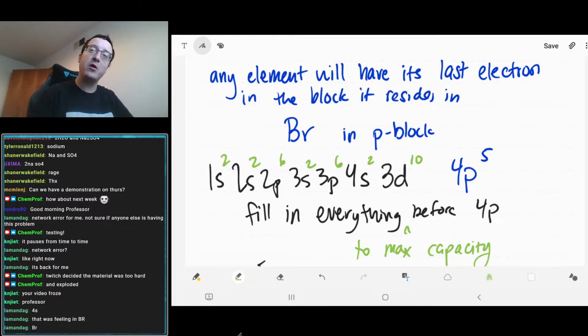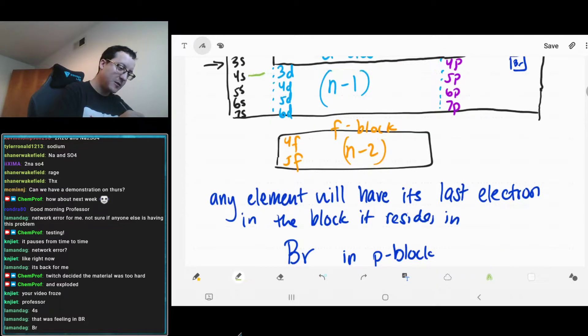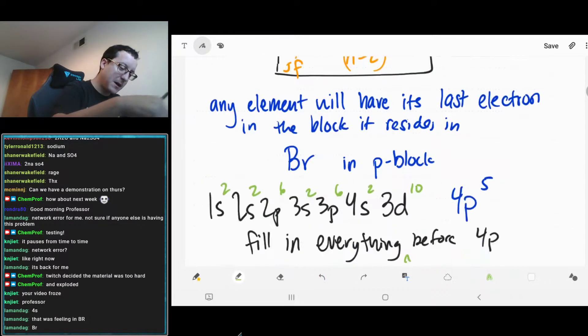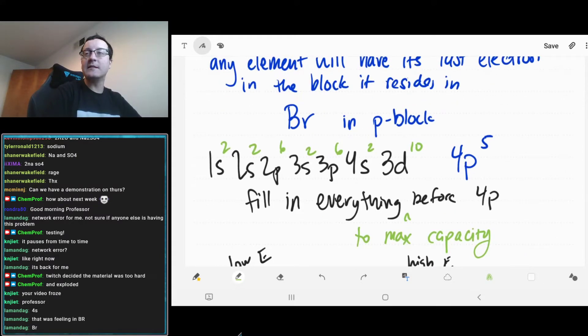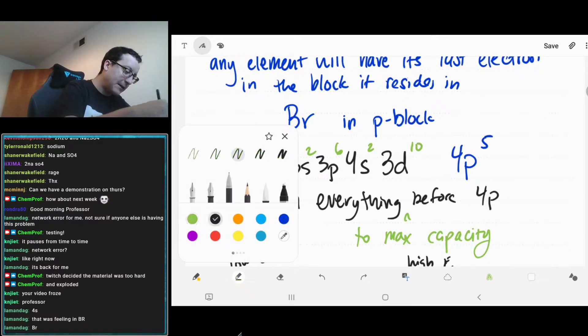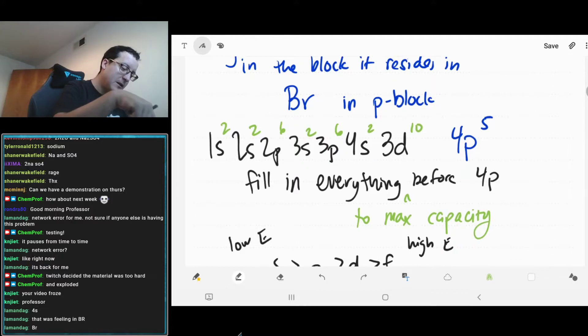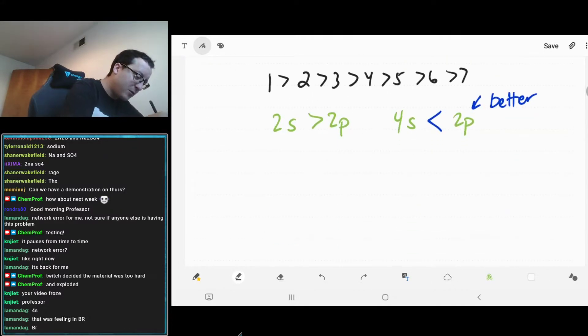So we just have to follow the rows of the periodic table, and that's going to tell us the order that we're going to fill in these electrons. So although I've already written it here, we're going to go through 4S before we hit 3D. Okay, and it's important that we always write these in terms of their energy level.